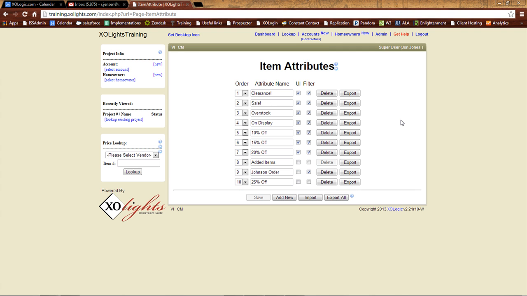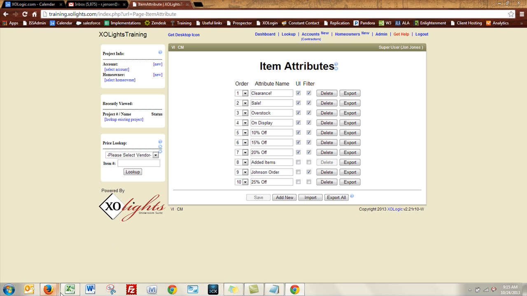When you're working with attributes, sometimes you want to add in a large list of items all at once, and sometimes you just have a handful of items here and there. With that in mind, we've made it so that there's 2 possible ways that you can add items to attributes. First of all, you could do an import of a large number of items, or you can manually add items one by one. I'm going to cover the import first.